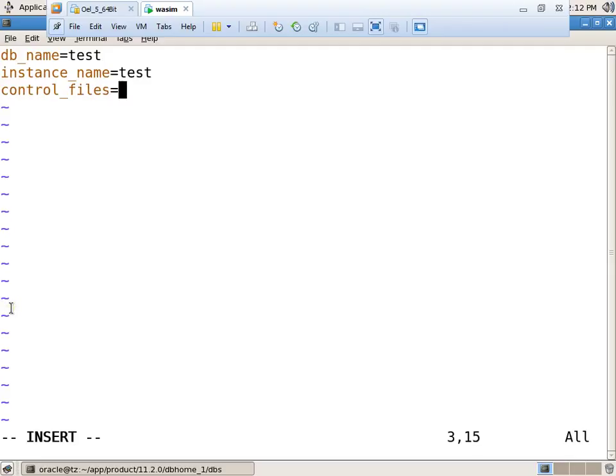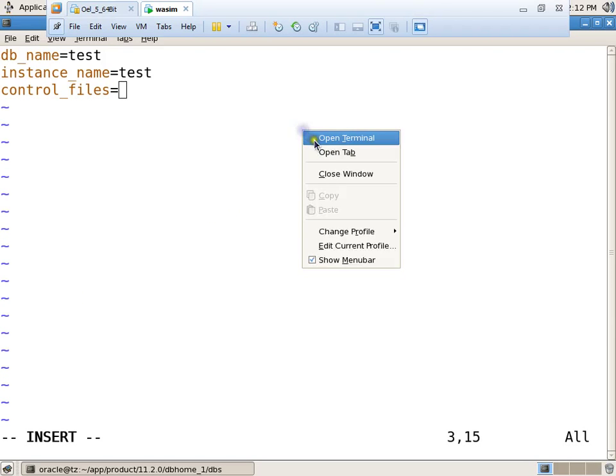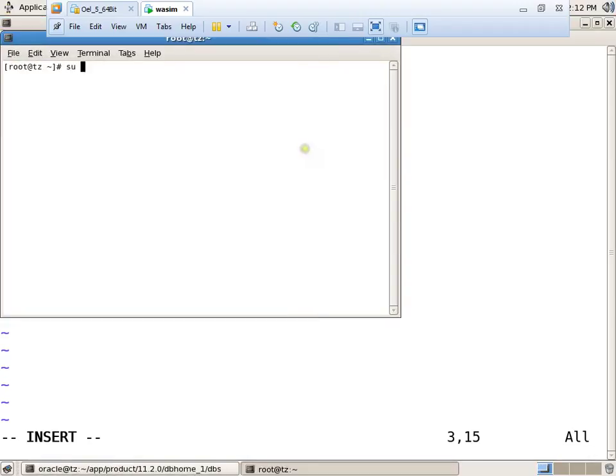Here you have to give the name and locations of the control file. See, what is our home location? Just you can check. Open a new terminal. Connect as a normal user. Just pwd, right? /u01/home. Under home we created one directory. The directory name is test, right?